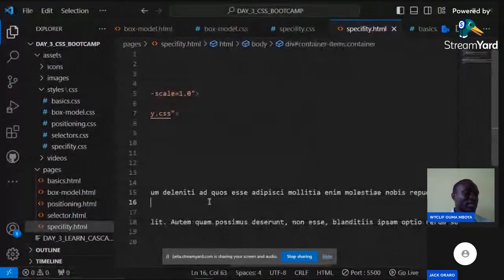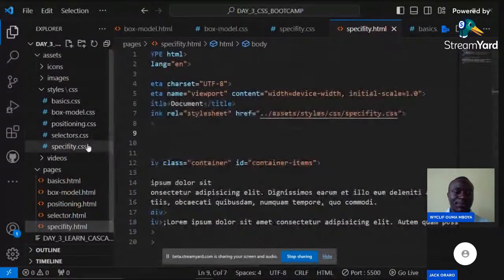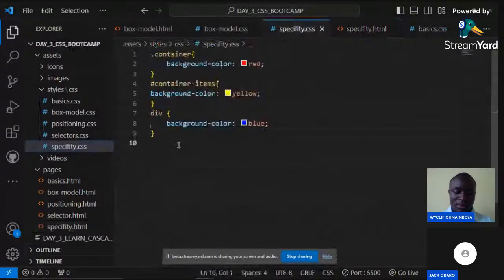Now the order is the tag selector followed by the class selector followed by the ID selector and the inline style selector. That's the order of specificity. Let me comment here: order of specificity.